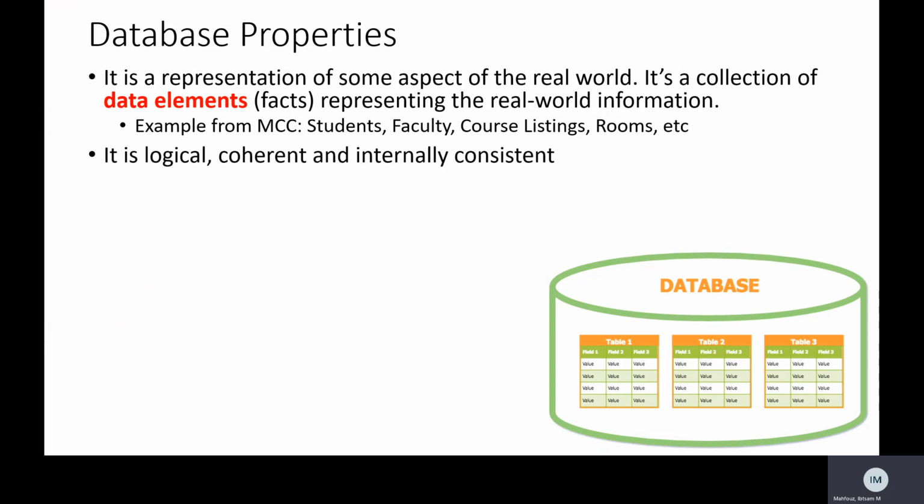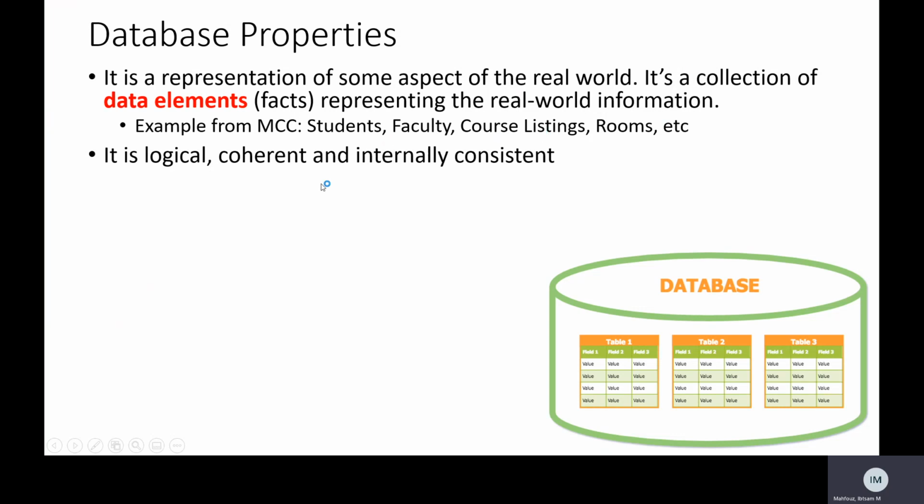When we talk about a database, if you think about MCC, for example, MCC is responsible for maintaining information about many entities. MCC is responsible for maintaining information about the students that go there, including the students that graduated, the faculty that work, the courses that they have offered, the rooms, every room, what is the inventory in the room, what is the maximum number of students that can fit in this room. So just an organization like MCC might have different information that is stored about different entities.